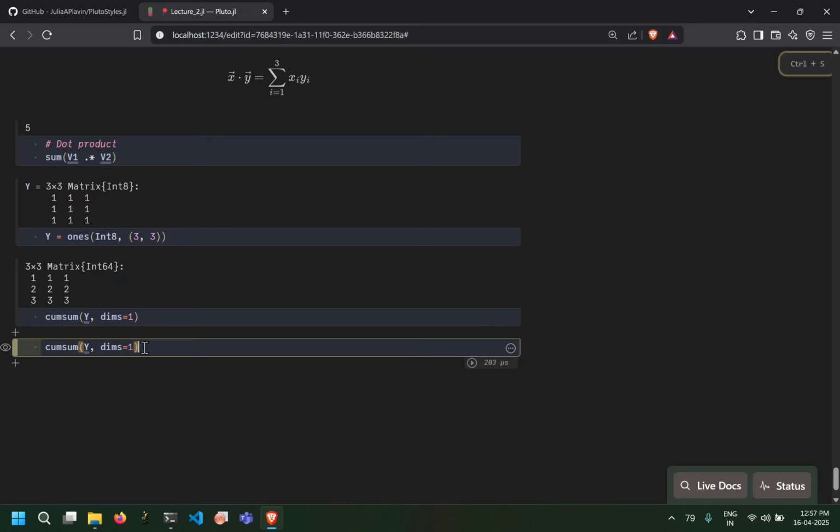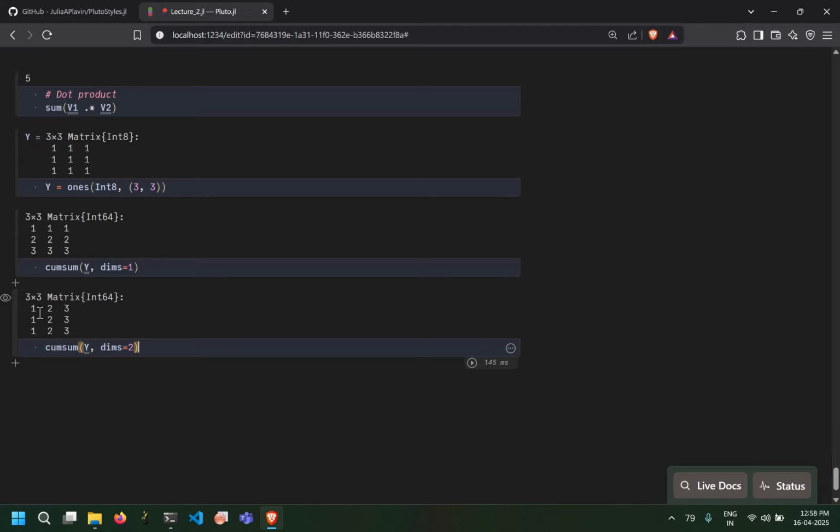Similarly, you can do this cumulative summation in another direction, and you will see that it will do the cumulative summation along this. This is again very useful when you want to do rolling averages and those things. We'll talk about that probably when we are solving a relevant problem.